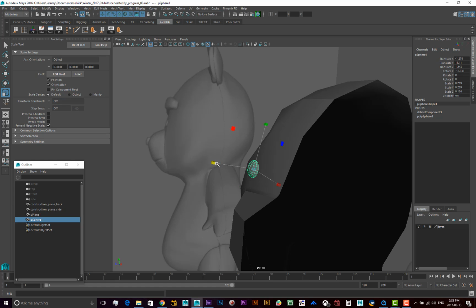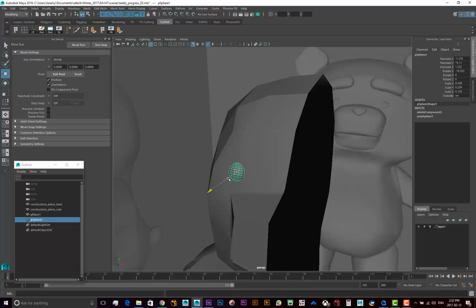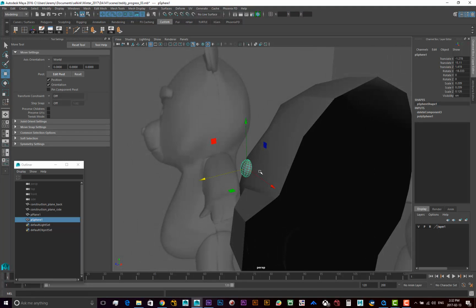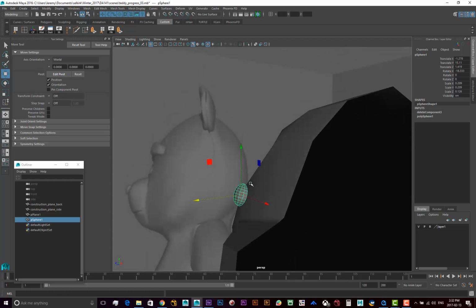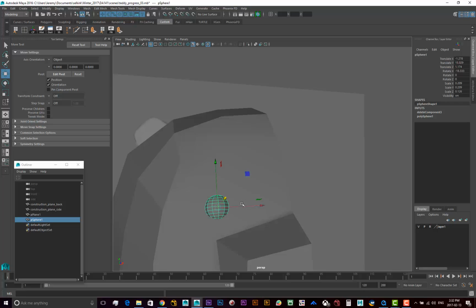Okay, I want to show you something else. Okay, so see how my manipulator or my translate mode, it's in world mode right now. So my object's actually sort of crooked here compared to this arrow, but if I go to my rotate mode, it's not. And I go to my scale mode, it's not. So when you're in your move tool by W and you go over to your tool options, it says world here. If I change that to object, now it's lined up correctly. This won't always work, but it's handy for doing stuff like this.